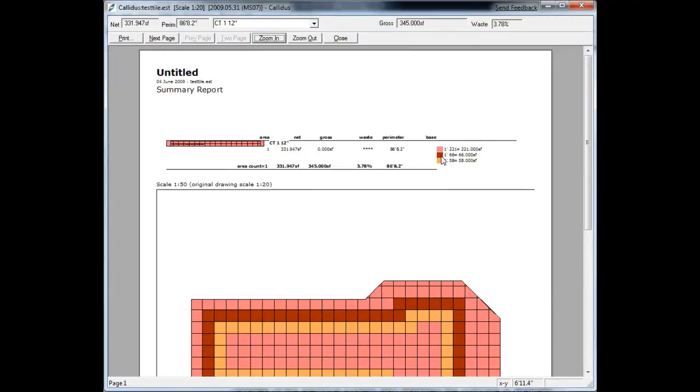We've got those 66 in the burgundy color and 58 in that yellowy orange color. So the numbers of each tile are broken out into this report, so that when you print that off, you'll get the exact number of tiles that you need to do the job.